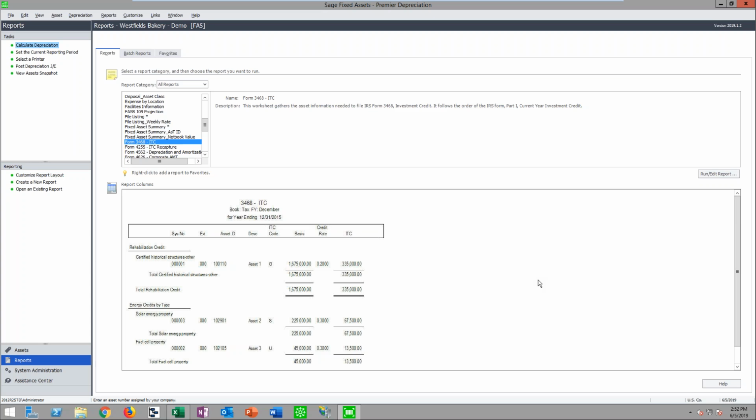There's actually a year-end center out there where you can even download a year-end checklist and look at some good potential workflows for how to handle all of your year-end processes and procedures. The year-end checklist is a great tool to make sure that you and all of your staff are being consistent with how you're handling your year-end fixed asset processes.